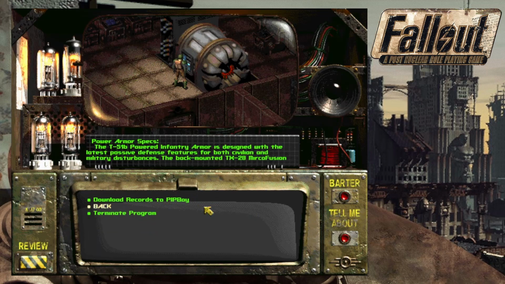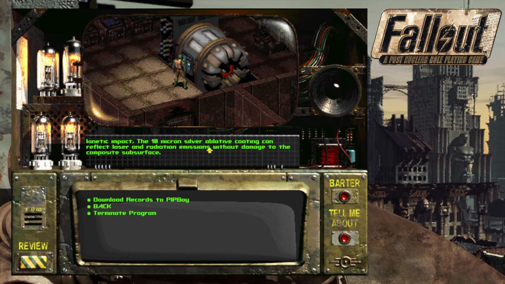What the heck? The T-51B powered infantry armor, designed with the latest passive defense features for both civilian and military disturbances. The back-mounted TX-28 microfusion pack generates 60,000 watts to power the high-flow hydraulic systems built into the frame of the suit. Made with the latest polylaminate composite of the T-51 shell, it is lightweight and capable of absorbing over 2,500 joules of kinetic impact. Nice. The 10-micron silver ablative coating can reflect laser and radiation emissions without damage to the composite subsurface.